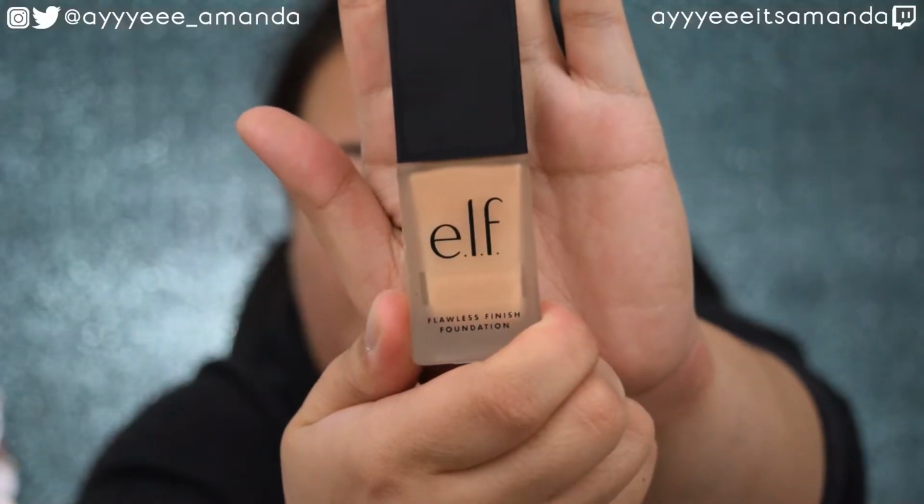I picked up the Flawless Finish foundation. So I believe on Ulta's website, it just said the shade name, and I picked up the shade Buff because most of the shades I'm either buff or beige, either natural beige or medium buff. So I was like, well, this just says buff, and on the cap it says light with peachy undertones, and I'm like, I'm not light and I don't have peachy undertones, so that's great.